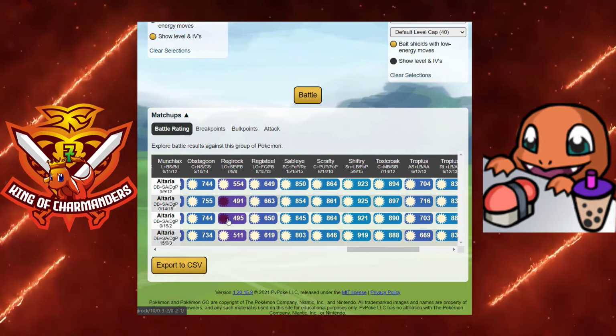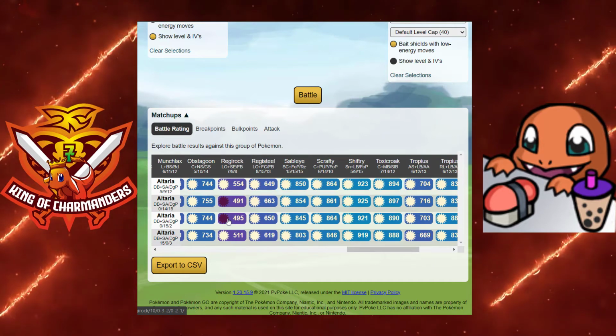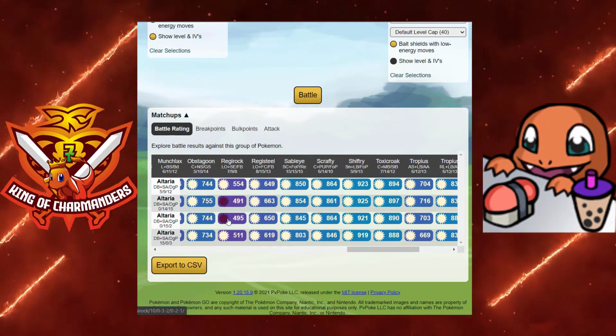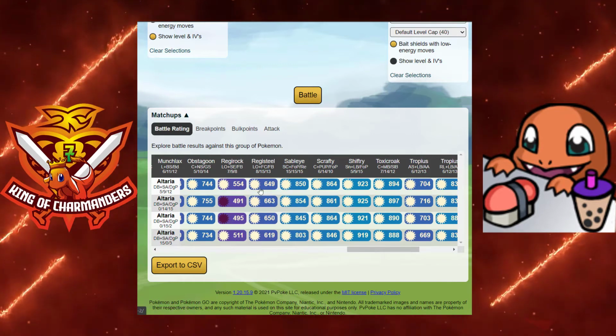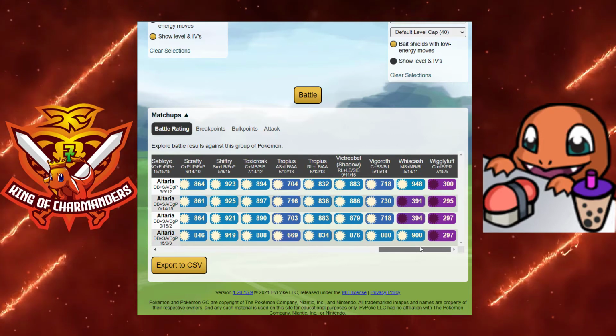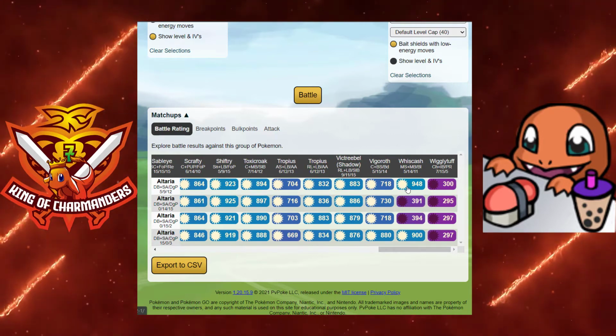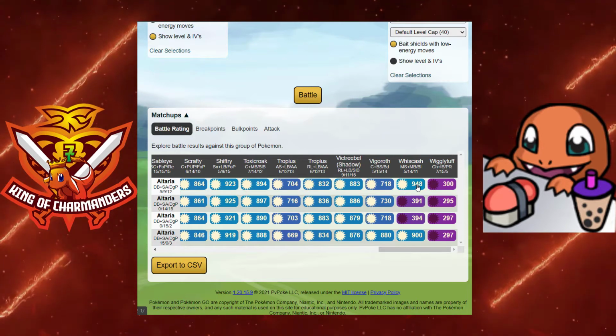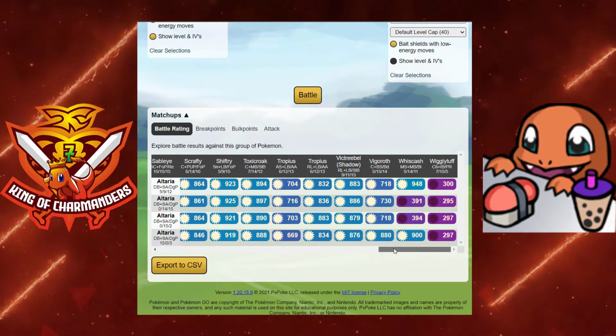But anything with like a 500 rating is so close that, yes, you win, yes, you lose, but it heavily depends on what's happening in the battle. As you see here, you blast through a majority of the meta. This is where you can be a little comfortable with Wishcash, because as long as you don't get hit by a blizzard, you're fine. Just don't get hit by a blizzard. That's all you need to know.